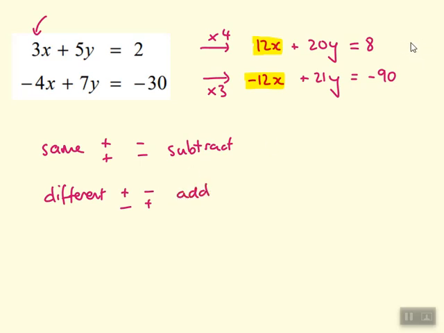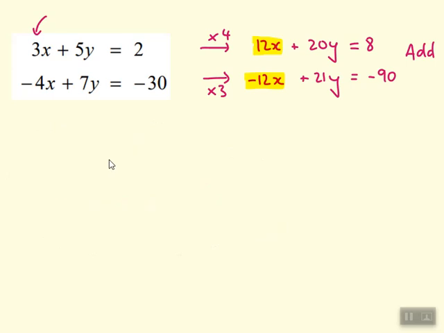So what we're going to do is add these two expressions together. If we add down, literally just adding down. Let's start with this one here. So 80 add minus 90, or 80 take away 90, is kind of the same, isn't it really? Is minus 82. Okay, so that's that done. 20y add 21y, and they're both positive, give you 41y.